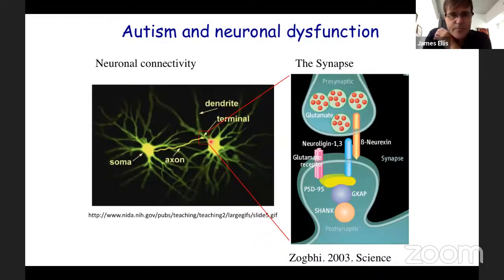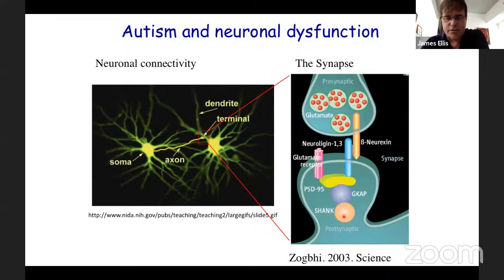On this first slide here, this is just to remind people about autism and that it's really related to neuronal dysfunction. So over here we have just the nice images that were also shown by Fabiola with the interactions between two neurons and a synapse between the axon and dendrite here. And this is an excitatory synapse here with glutamate being the neurotransmitter, various receptors, including the glutamate receptors that she was talking about. And as you can see, some of the signaling of which she addressed in much more detail than I'm showing here, going through PSD95, goes through some proteins called shanks.